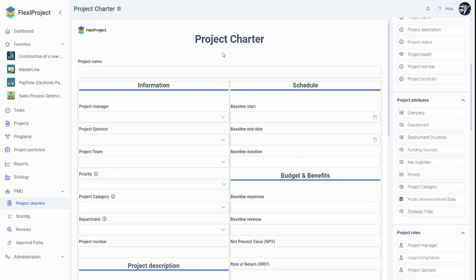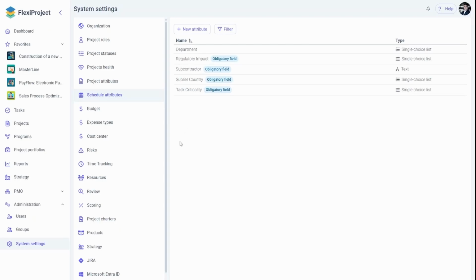This integration of project attributes significantly streamlines work with project documentation. Thus, the card will continuously show the current state of a given data attribute, the attributes assigned to a specific project. I also have the option to use my project attributes in reports. Attributes for the schedule will work in a somewhat similar way.